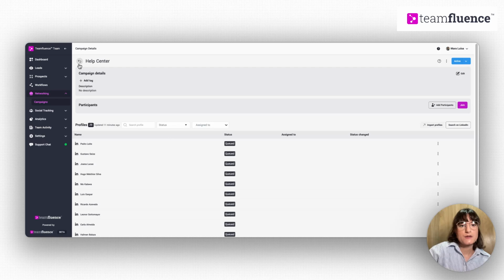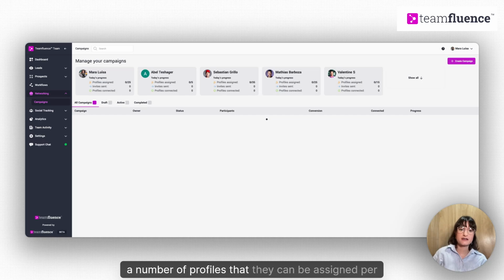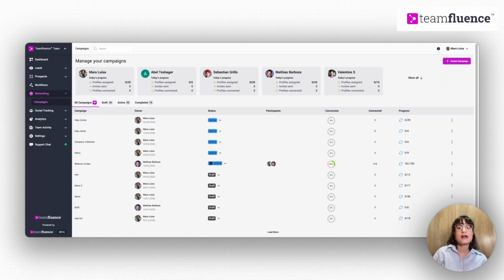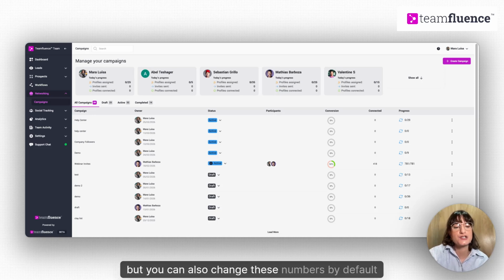Now let's talk about limits. Each user has a number of profiles that they can be assigned per day. Again, use this feature as you would use LinkedIn, so try not to send a lot of automations per day, but you can also change these numbers.